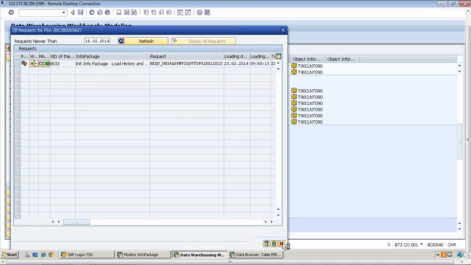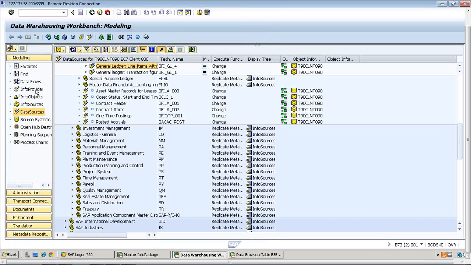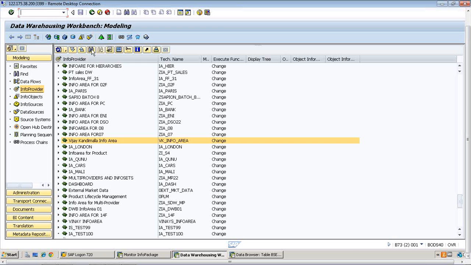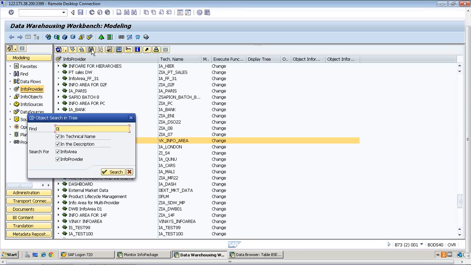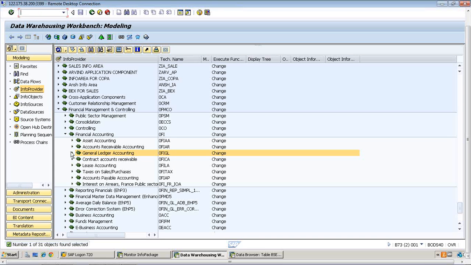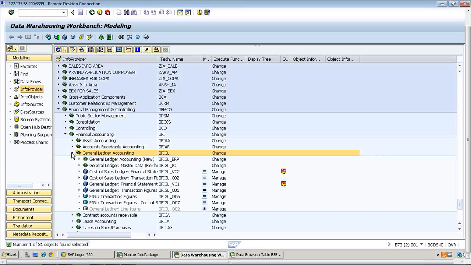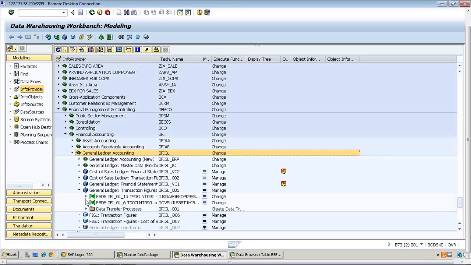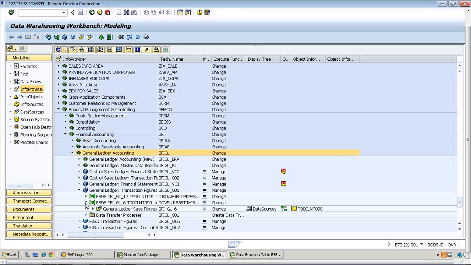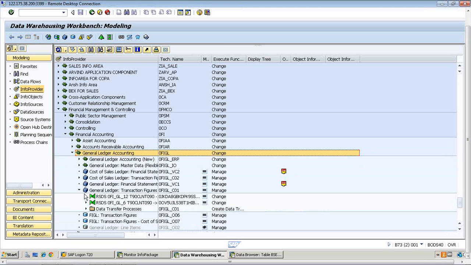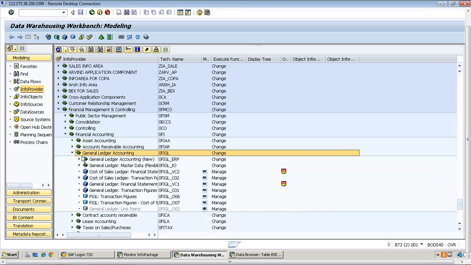Now I am going to info providers and search on 0FI GL star, and I will check which DSO gets loaded from PSA. So let's see if I can find any DSO.